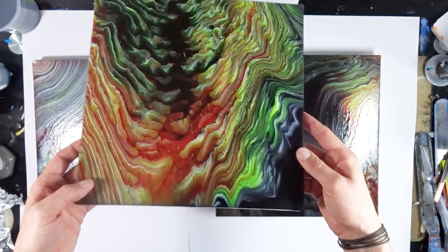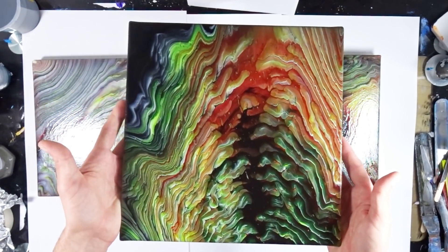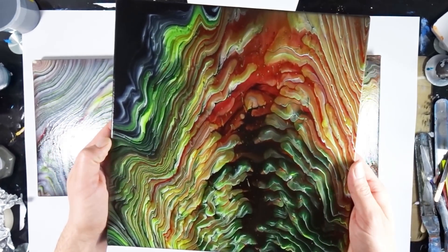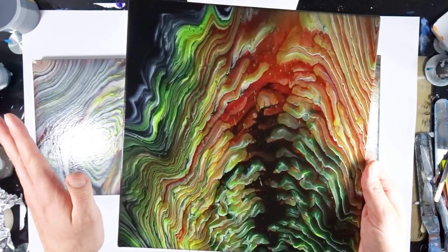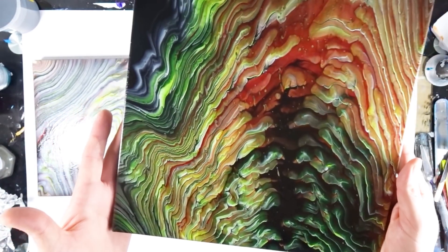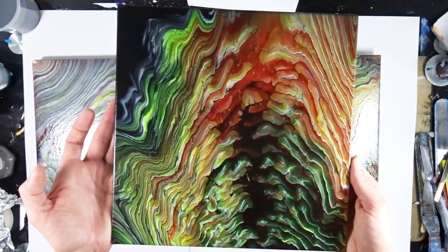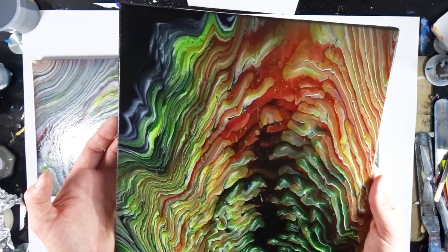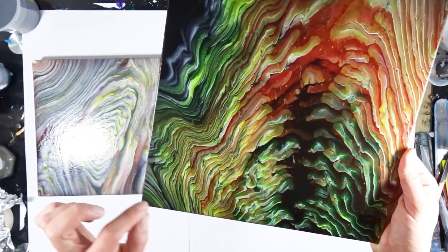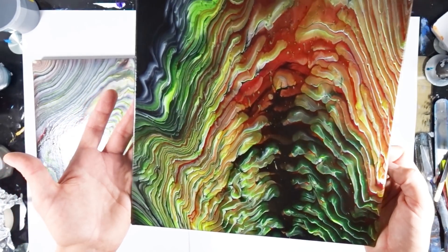The last one really looks like one step to hell — it's kind of cool, it's really cool. The cloud effect here is pretty sweet, although there was no satin enamel whatsoever in there, no silicone. It's just the pouring technique and a bit of luck. But the colors together are kind of cool. Again, not my usual color palette, but I really like it. Even the yellow turned kind of greenish in combination with the black, but it's cool.